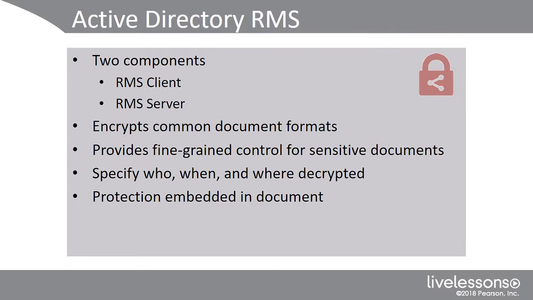Our last one is the Active Directory Rights Management Service, the ADRMS. We have two components here, both the client and the server, which encrypts the content within your common document formats, and that provides more of a fine-grained control for some of your sensitive documents. What this does is it allows you to protect the content within the document. You can specify who gets to decrypt it as well as when and where they can decrypt the content within that document. And this protection is embedded in the document, which allows me to prevent users from, we'll say, screenshotting that content or copying and pasting the content. So it's used to protect your proprietary information.